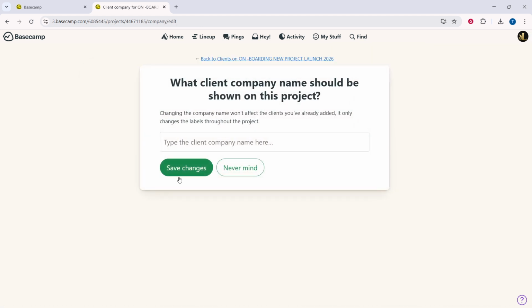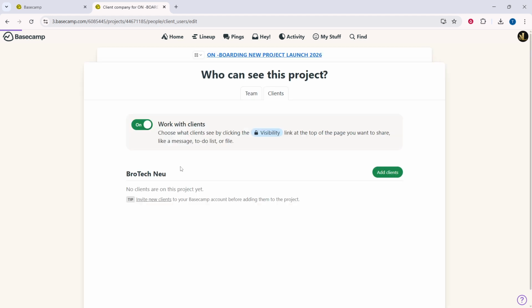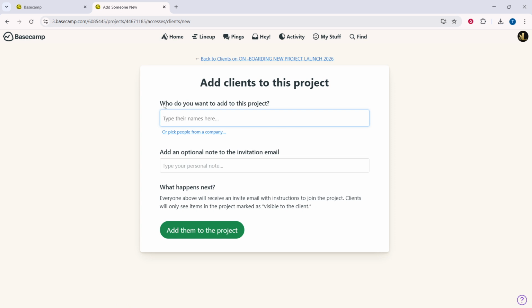After you've set everything up on your end, it's time to invite your client to join the project. Use the Add People feature in Basecamp, navigating to the Clients tab where you can formally add the client's company or specific individuals. As part of the invitation, include a personalized welcome note in the email. This little extra touch of personalization helps establish a welcoming atmosphere and sets a positive tone for the engagement.